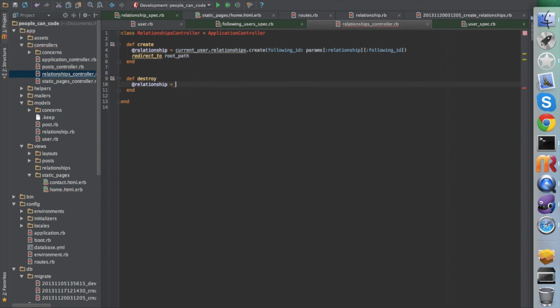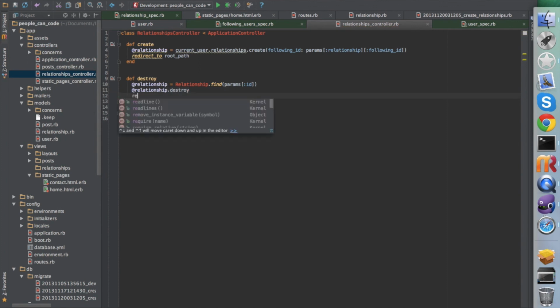That's going to be find by params ID, because our link contains the whole object, so we can extract ID from it. And we call destroy on it. Destroy, and then we would redirect back to the root path.